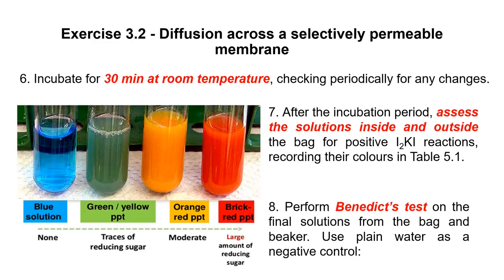And to finish this experiment, we will also do this Benedict experiment that we did last time, and in that way you can see if the liquid inside the tubing or the liquid outside the tubing has sugars or not. So if you remember your results, this will be very easy. Just take into account that if it is blue, there is no reducing sugar, and if there is red, you find a large amount of reducing sugars.